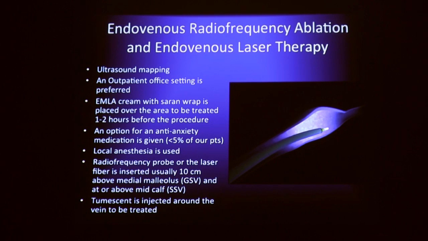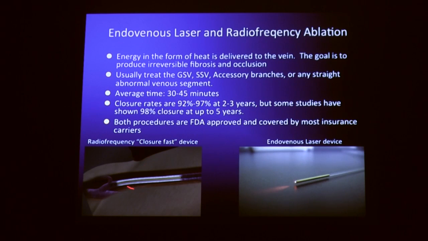Here I say 5% of our patients. Remember I said 2 to 5% with the Ativan, or I say 5 in my slide. But again, I'm guessing, I have not done the analysis. And we advance the catheter up. This is what it looks like. The radiofrequency catheter has 7 centimeters of heating or 3 centimeters of heating, I pick.